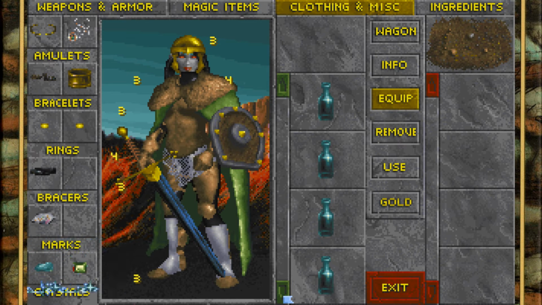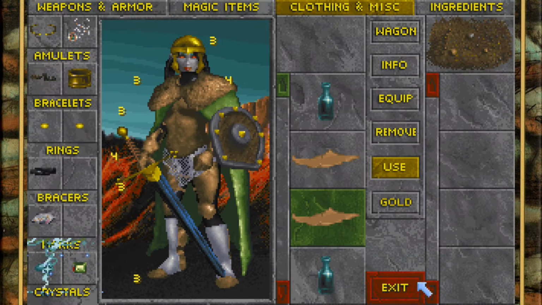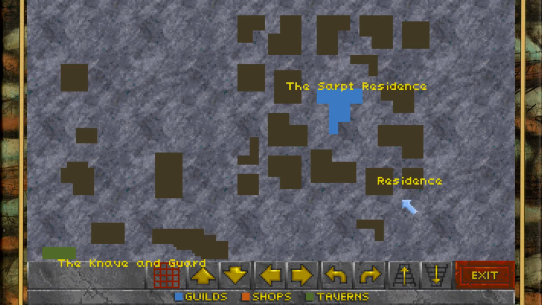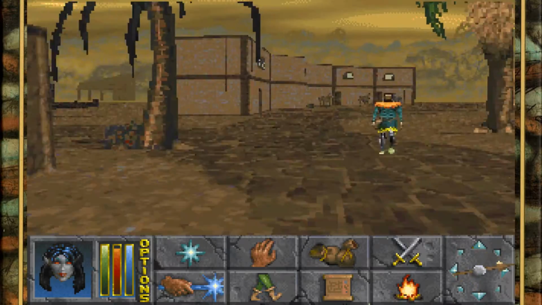I'm going to go ahead and take a look at the letter once again and see what it tells us here. This was that was it, wasn't it? Yep, the Sarpt residence. It's so interesting how that keeps changing. Anyways, so to basically go there, we're going to go ahead and look at our map, and the Sarpt residence we can see is up to the northeast. So we're going to go ahead and run on up there.